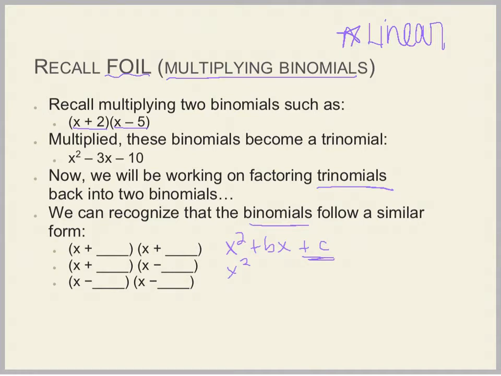If we had x plus some number times x minus some number, we would have x squared, depending on where we're at, plus or minus bx, but we would actually then be subtracting c, because those two numbers, a positive times a negative, would give us a negative number. And in the last case, we would have x squared minus a middle term plus c, because a negative times a negative is a positive, but would add to a negative. This will make more sense as we continue into factoring.